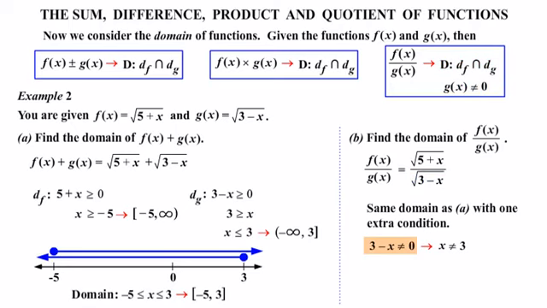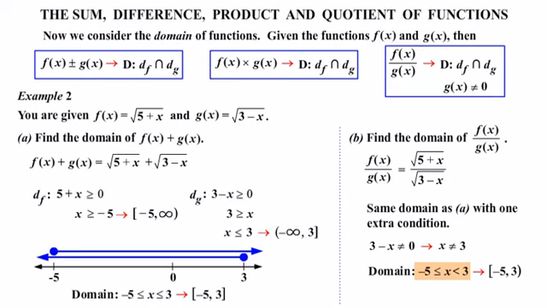So let's finish this off. The same domain as a, so that's that one there. Negative 5 is less than or equal to x, which is less than or equal to 3. But we've got that condition there. x can't equal 3. So have a look at that end there. Got to get rid of that equal sign, giving us a final result. Negative 5 is less than or equal to x, which is less than 3. Now let's do that one using interval notation as well.